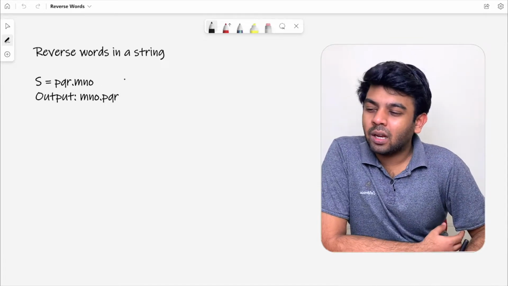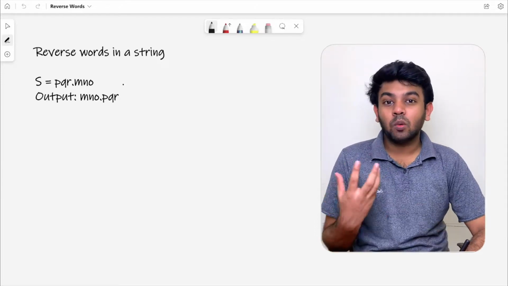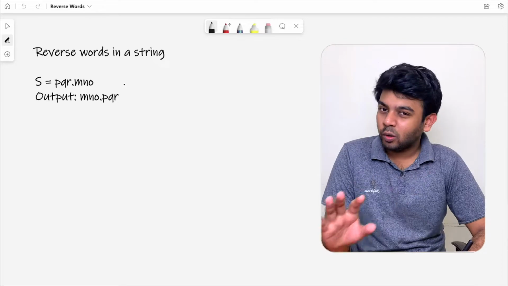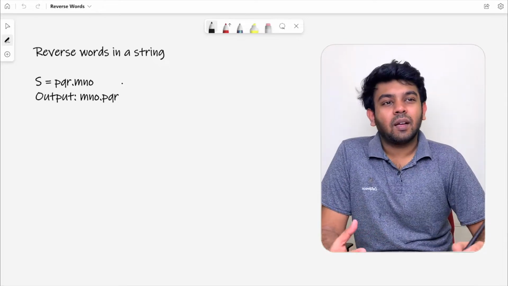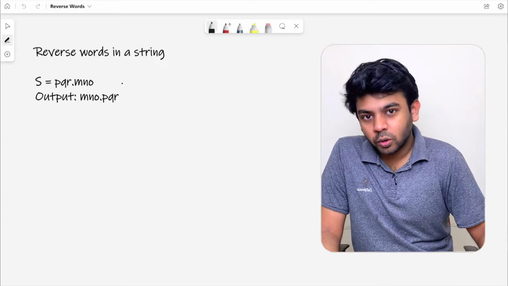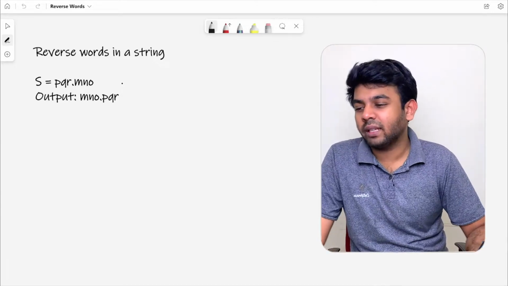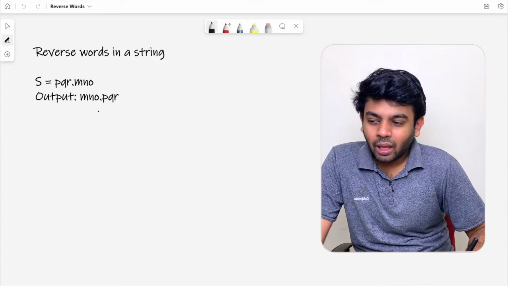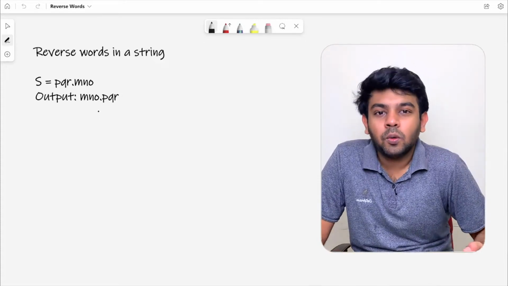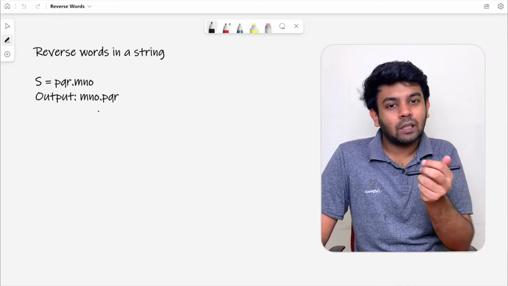Now there are a couple of ways that you can approach these questions. Let me first tell you one way, but you're not going to use that. But if you are in a situation where you are supposed to use that, you can use that. There are methods that you can use to split a string based on some separator.